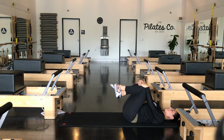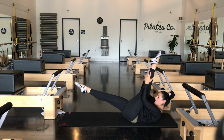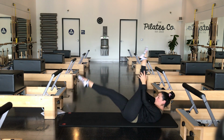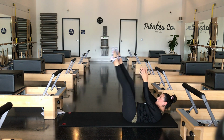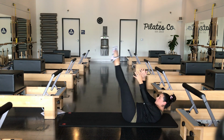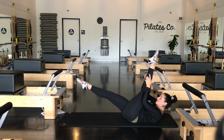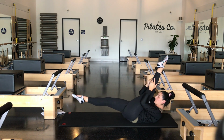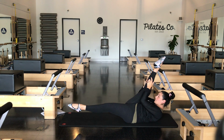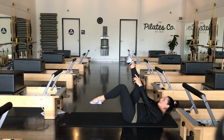Quick little rest. Now we're going to go to our single straight leg stretch, and you're going to feel a stretch down the back of your thighs from that bridge work. Lift up, pull with the biceps, pull, pull, switch, pull, pull, switch. Exhale, exhale, inhale, switch. One more on each side. Rest.